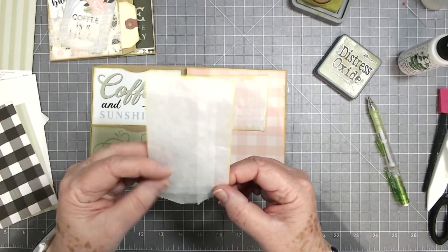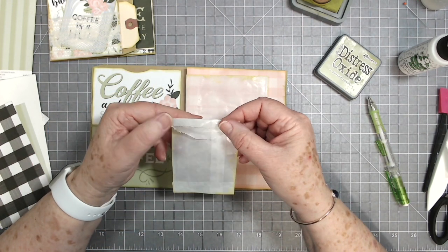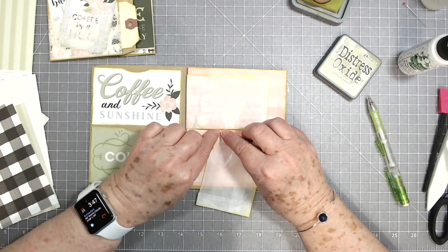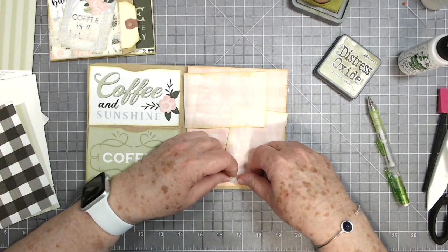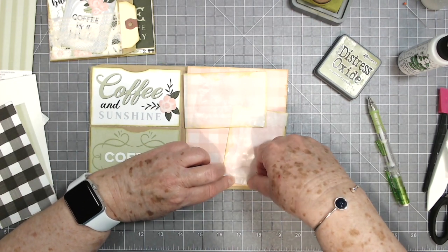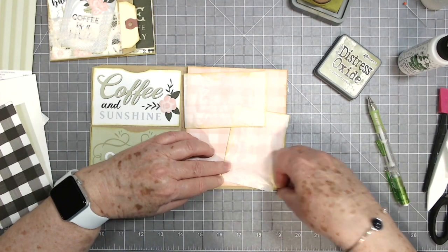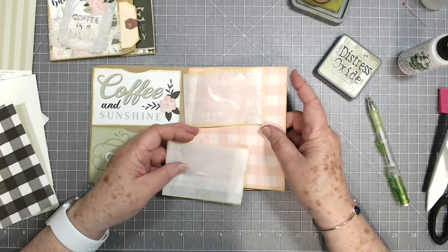And then on this one, we're going to do it the same way. And let me see if I can get this somewhat near straight. It's hard to fold straight when what you start with is not straight, isn't it? Okay, let's see if that looks anywhere near right.